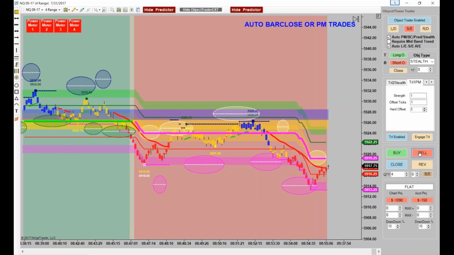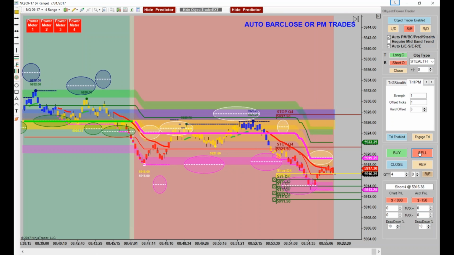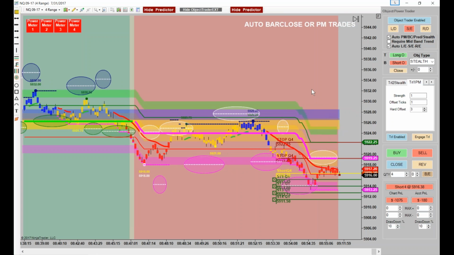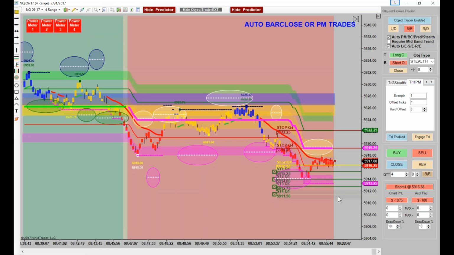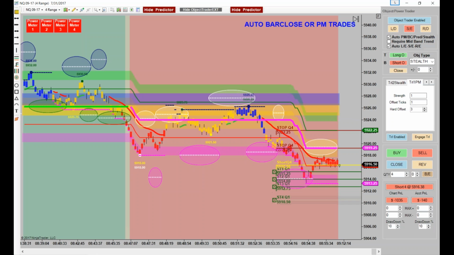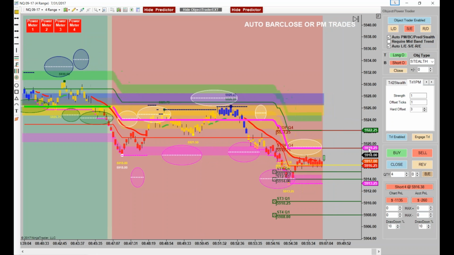I'm going to short it again. If it comes up, well, we got a stealth anyway, so we shorted it with stealth. Let's see if we can get it all back. Remember, if they're really moving fast, you've got to move them and drop them.